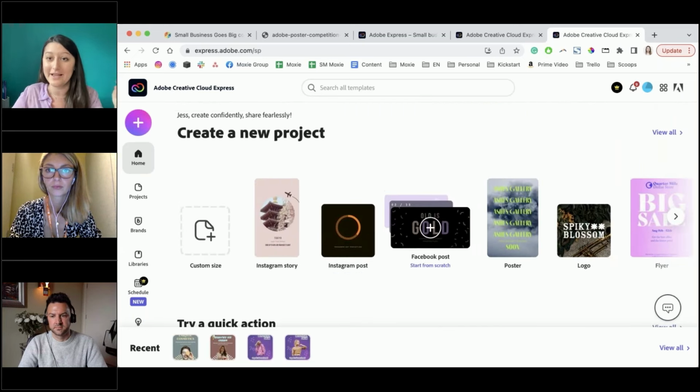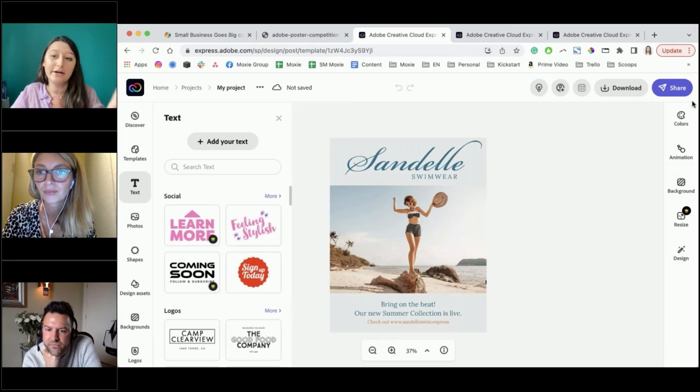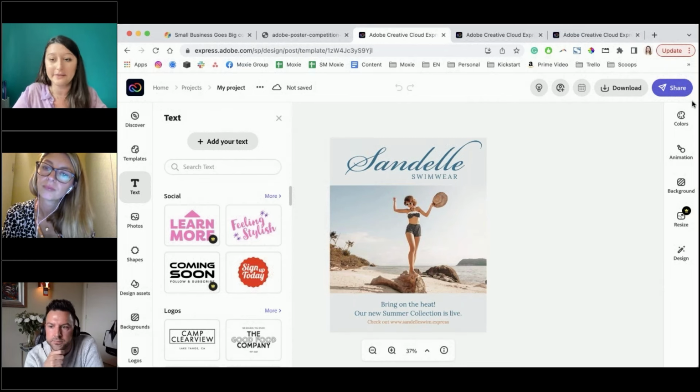And the most amazing thing is that it's actually free. They do have a premium version, and that gives you access to extra features, extra images, extra fonts, for example, which I'll show you in a second. But if you want to use it for free, that's absolutely fine. You can use it for free. I've already created an account with Adobe. It's incredibly easy to do. You can log in with your Google account, with your Gmail account if you have one of those, or Outlook, or anything like that. It's super easy, takes absolutely no time.